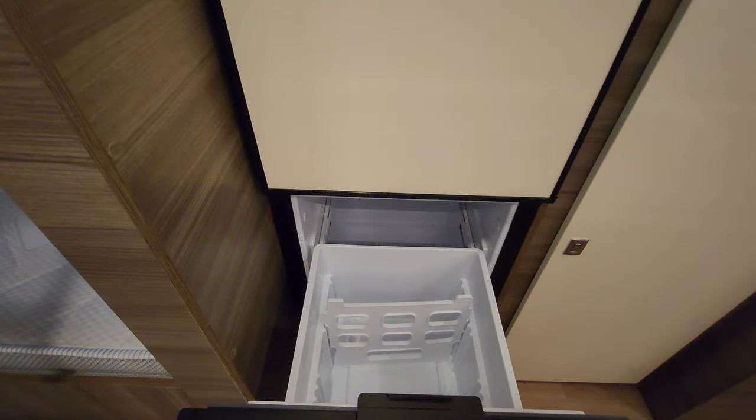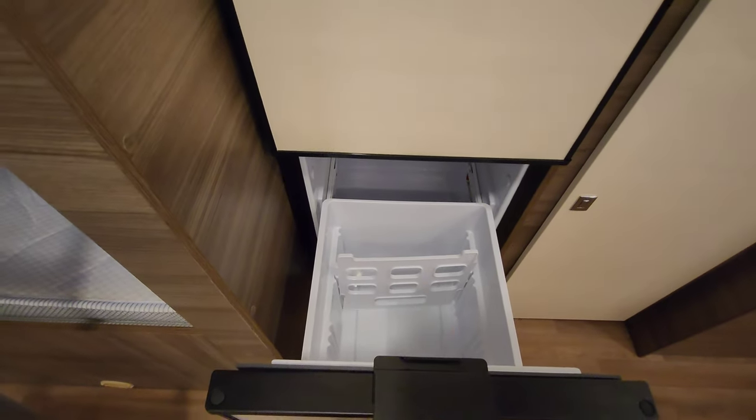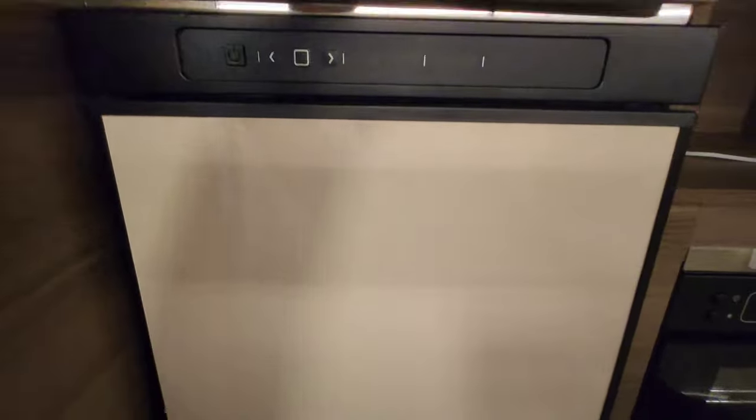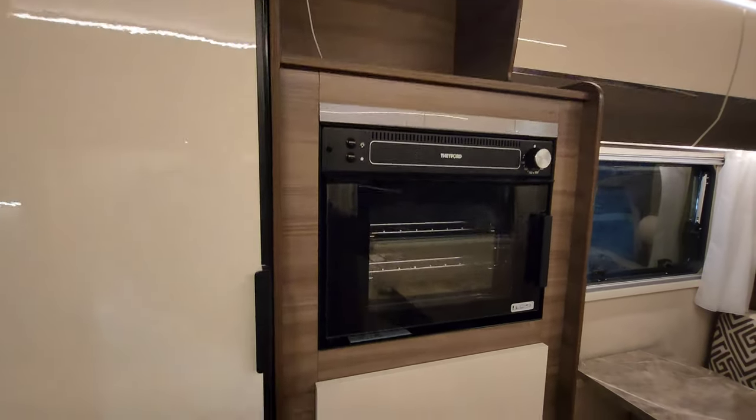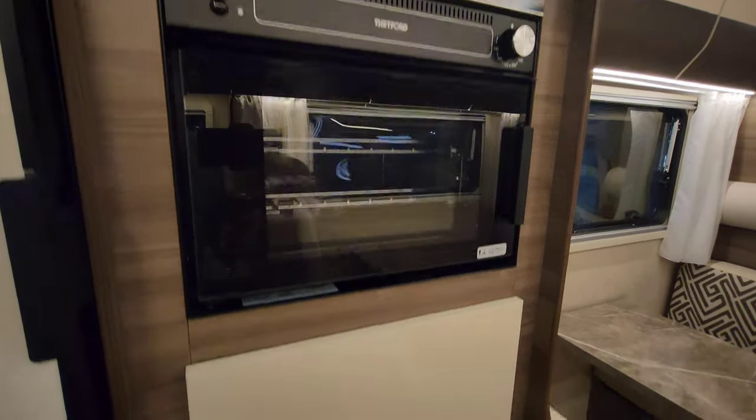Below the fridge I was quite impressed - look at this: you've got a big fridge drawer for keeping bottles of pop and things like that, which is fantastic. And then up on the top you've got some cupboard space, a big storage area on top, a grill and oven.